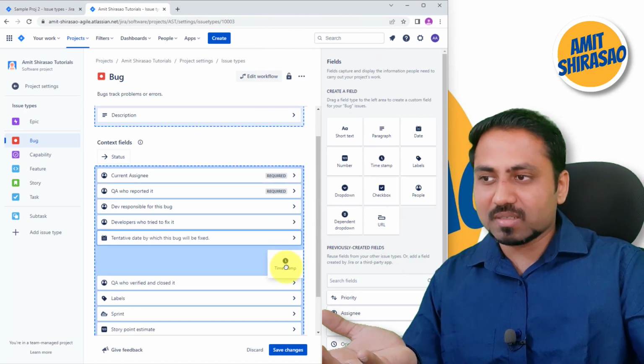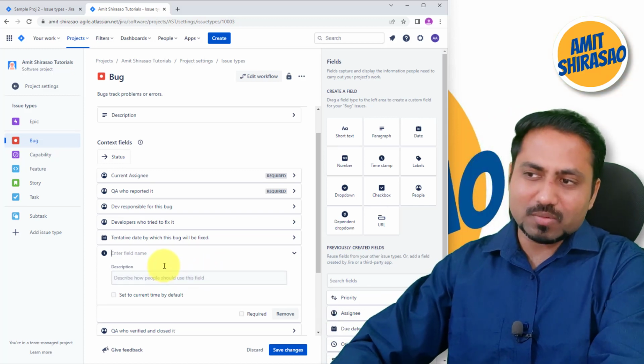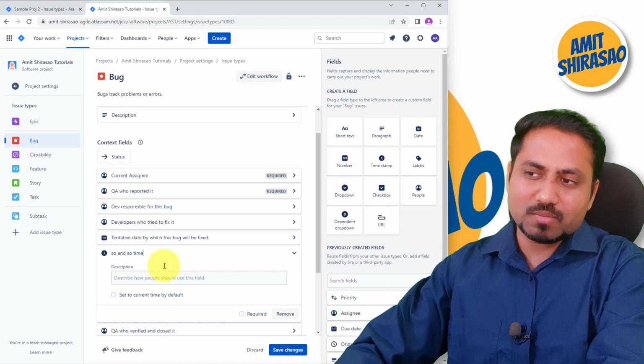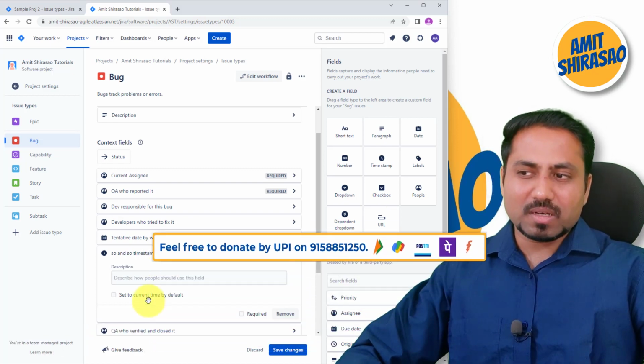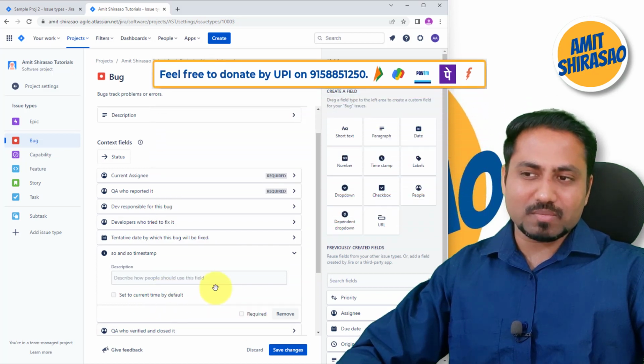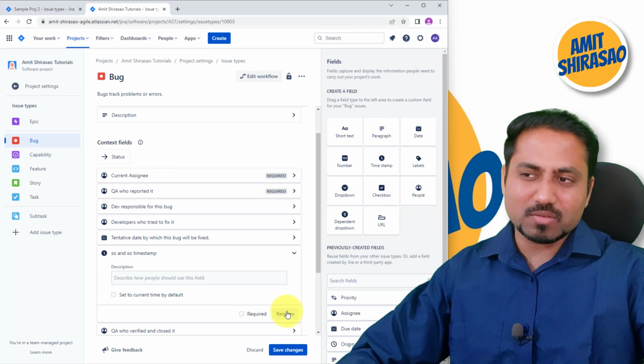So let me just use the timestamp field and show it to you. Here you will give the reason for the timestamp, so and so timestamp. Okay, and that's it. Set to current time by default, that also you can do. And if you don't want it, then just remove it.